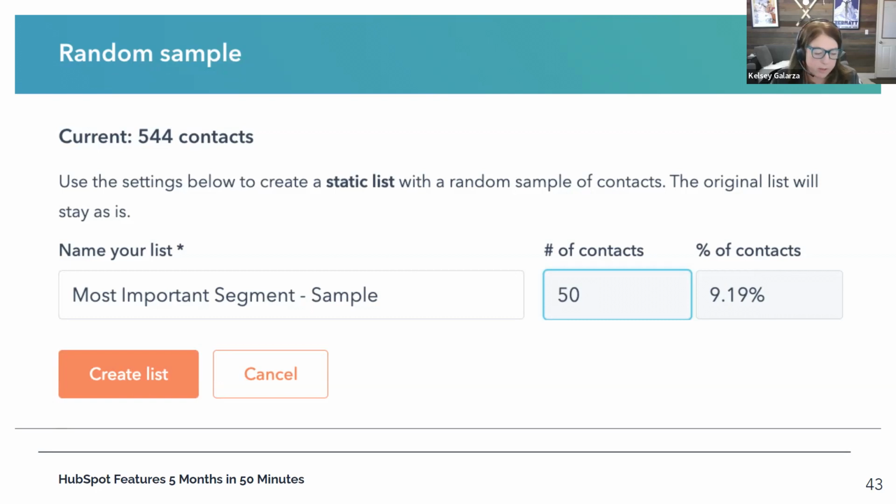The first thing we're going to try here is testing of sequences. This will be a very exciting way to have a real way to test which sequences work better by sender and so forth. So this was brand new, super exciting.